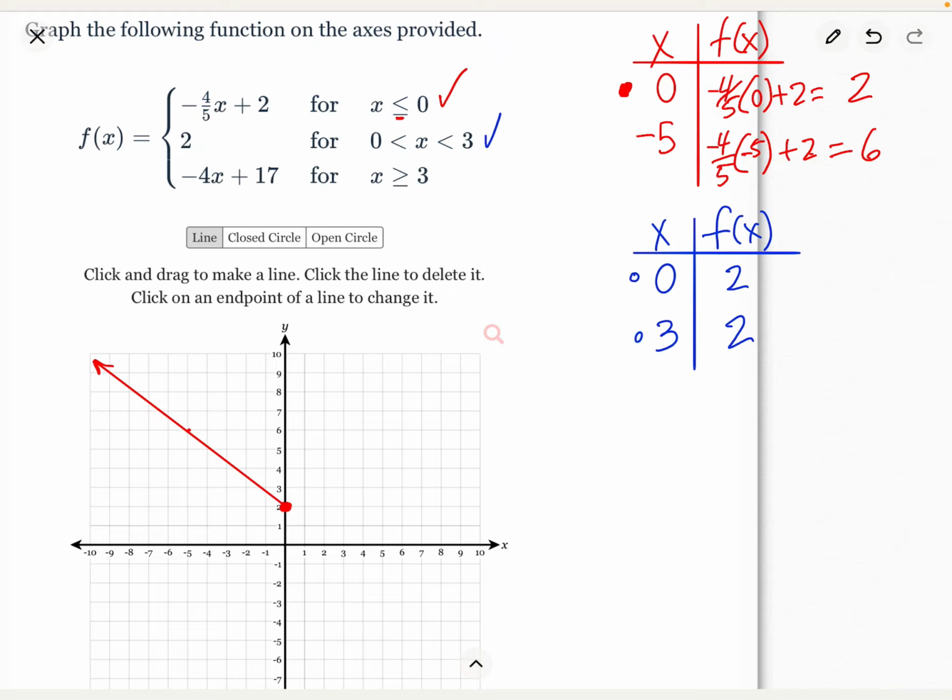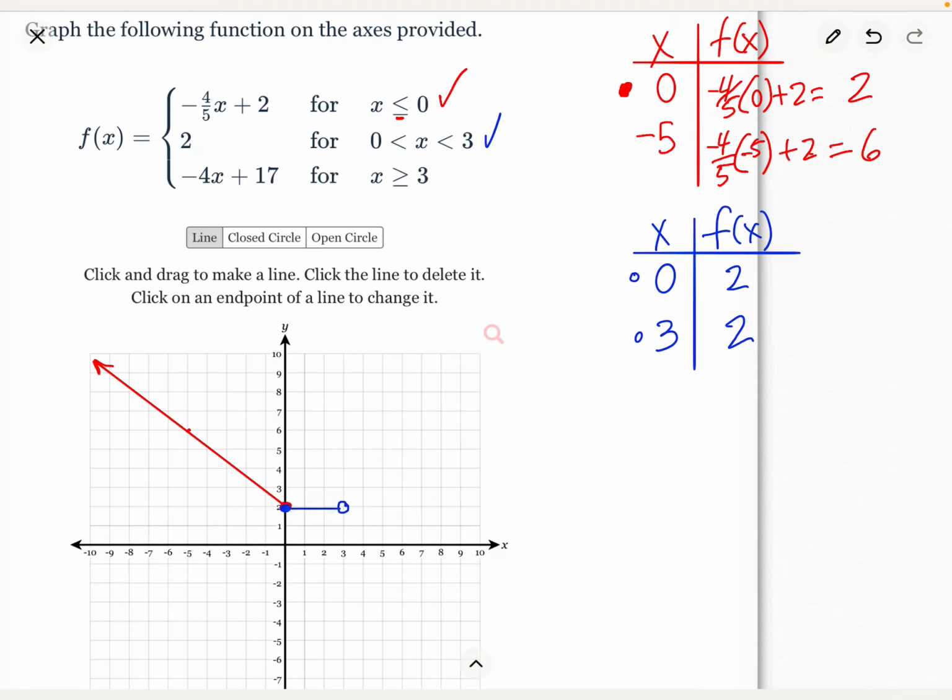Now, if I plot (0, 2), there is already a point there, and it's a closed circle. So a closed circle takes precedence over the open circle. So we're going to leave it as a closed circle. Even though this is open, the other one was closed, so the closed one takes over. And then we're going to do (3, 2). (3, 2) is going to be here, and that's going to be an open circle. And then all I have to do is connect these two pieces.